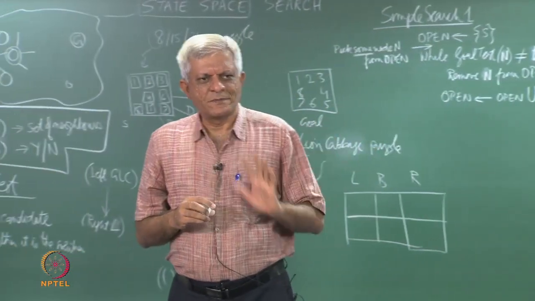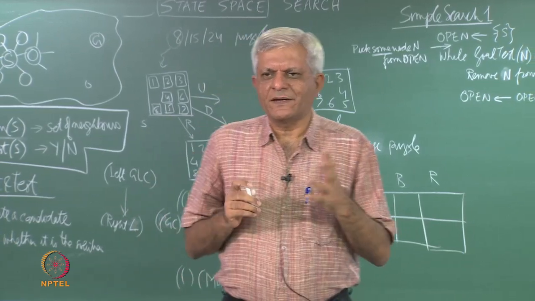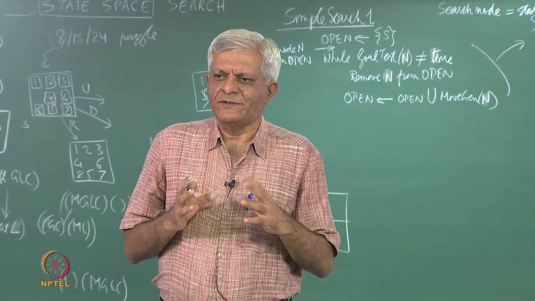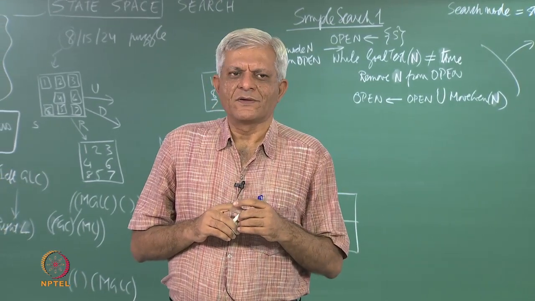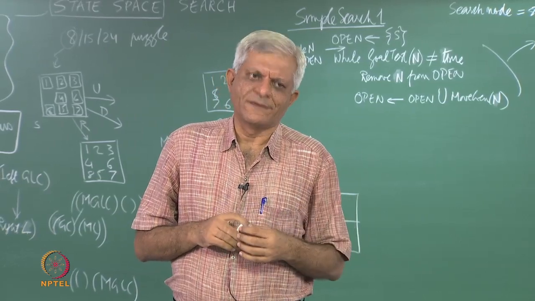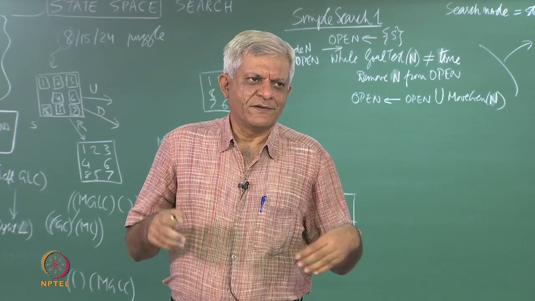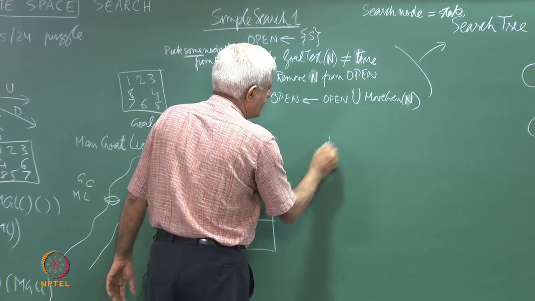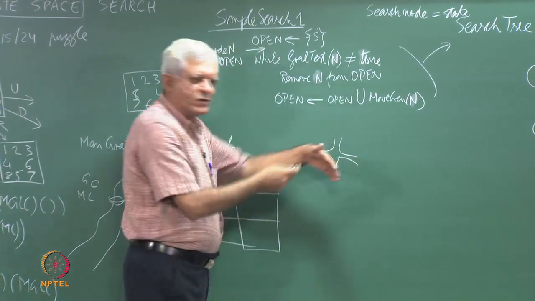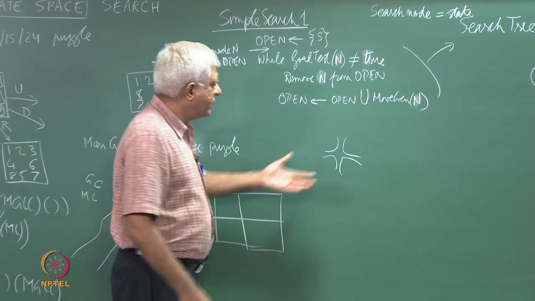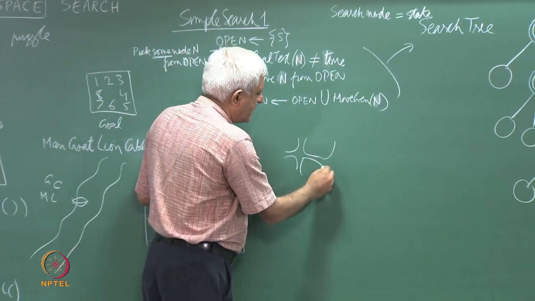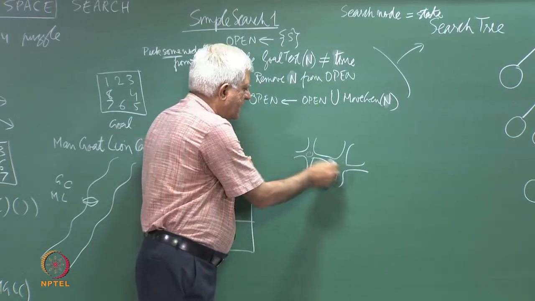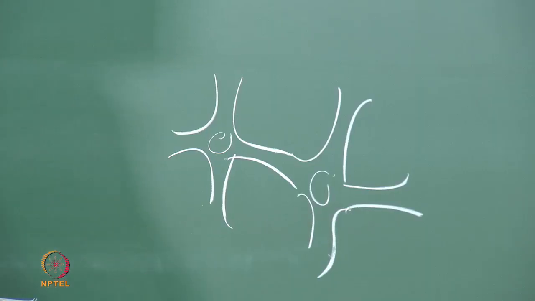So, let us first address that problem. One way of thinking about these search algorithms is to imagine that you are in a maze. They used to have these mazes in olden times, where you are at some corner and you can see 4 roads. You are inside some building, you can see 4 paths going, you go to this path, then you see another 4 paths and so on. This is like a node and this is like an edge. You move from here to here, you see more nodes.